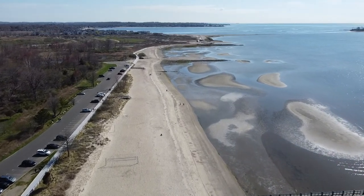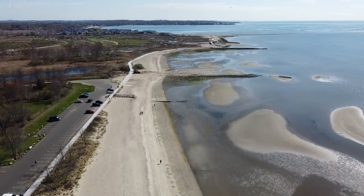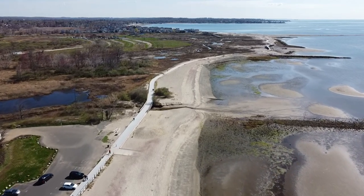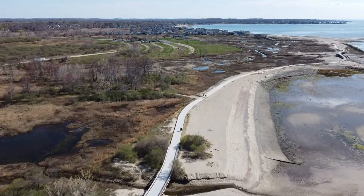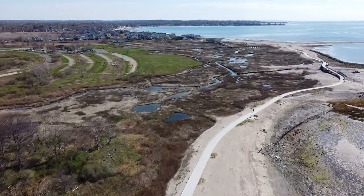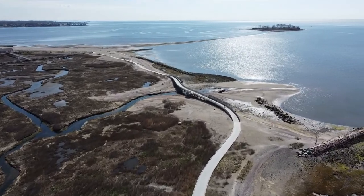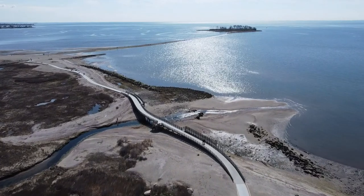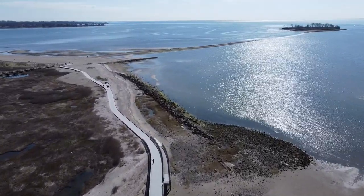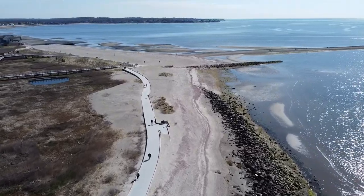Now we're heading back for the final flight. It's pretty much low tide now as we look along here — sandbars all over. You can see straight ahead the parking for the state park, and it looks like they're getting ready to develop more parking in that area, as well as picnic tables. Going over the marsh again, you see Charles Island in the distance. These little rivers flow in and out — the water rises with the high tide and goes out with the low tide. You can actually sometimes run a kayak through those marsh streams, like canals.